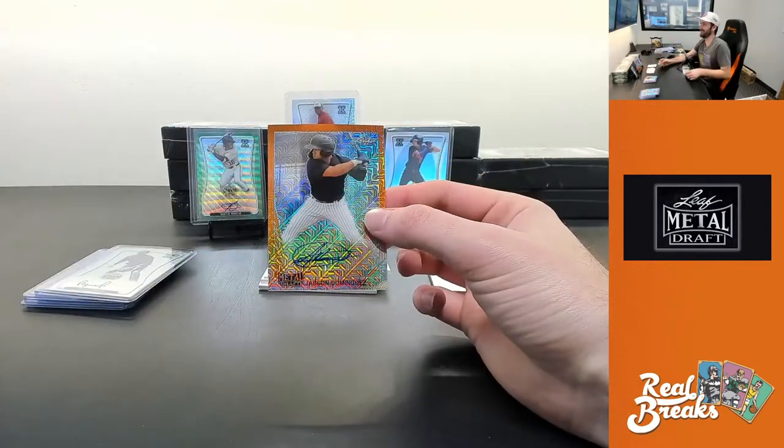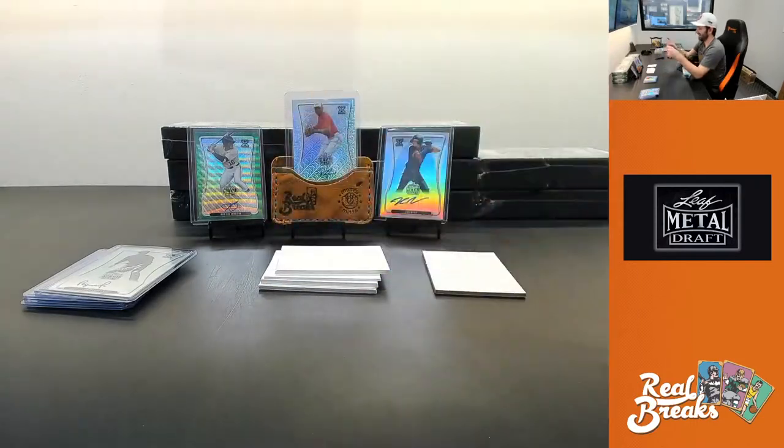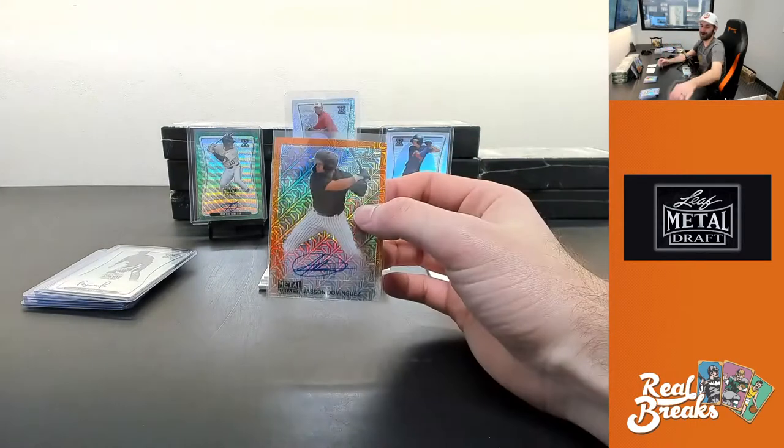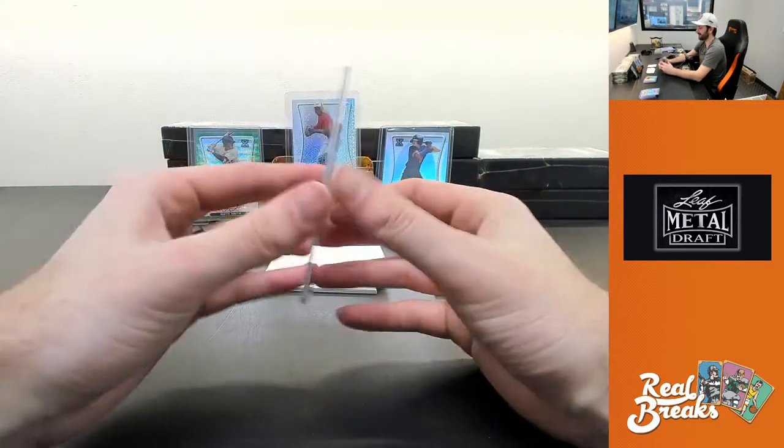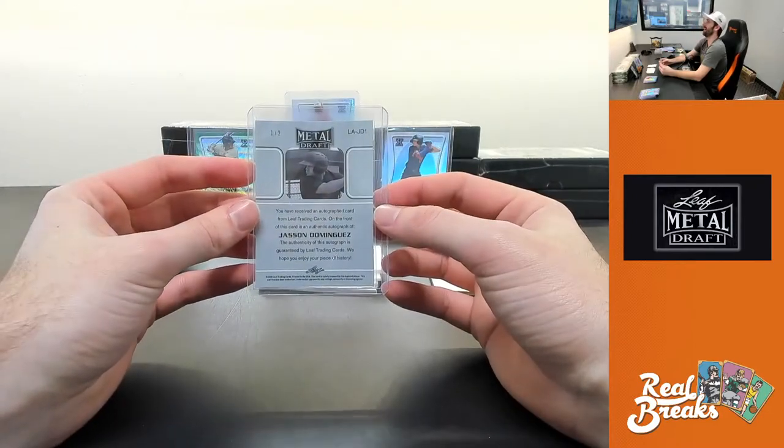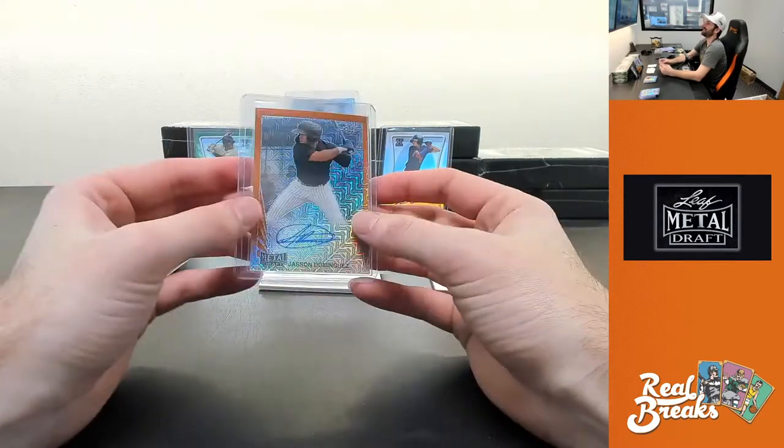Ooh, Jason Dominguez. Oh, man, that's nice. Orange Mojo. Jason Dominguez. Dominguez is going to Chad Hackbarth. Congratulations, Chad. 1 of 2. Come on, they could have just given us a 1 of 1.